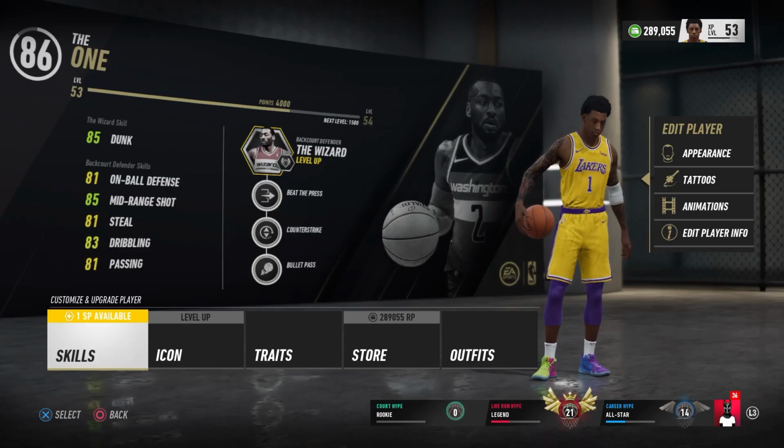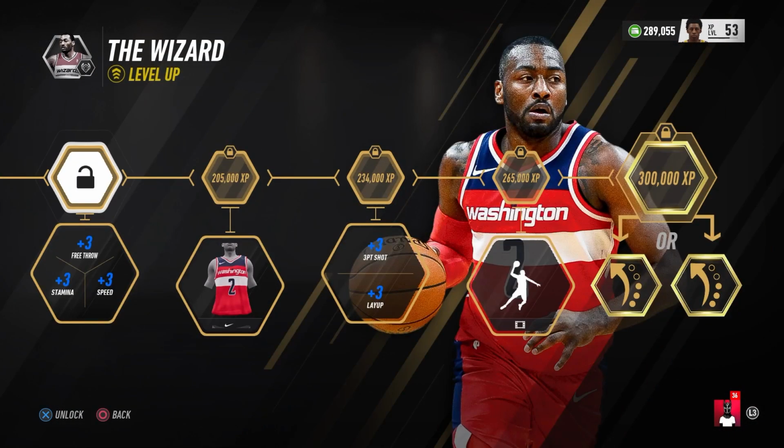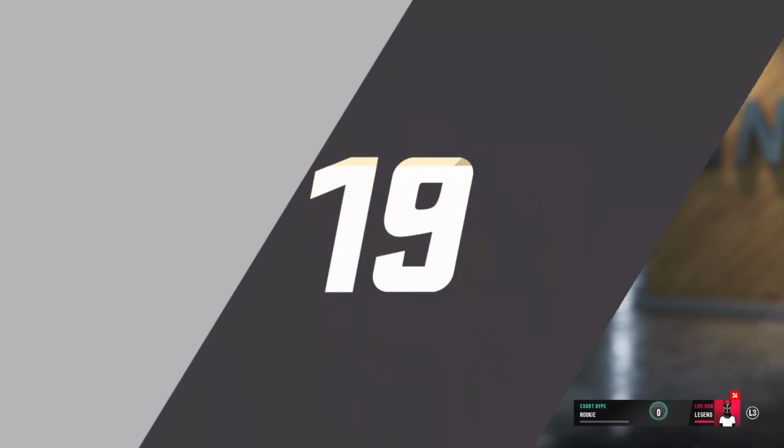Okay, for this build, as y'all can see, I have a level up for this build too. So let's go on and level this up. And what do I get for this? Free throw, stamina, speed. Okay, cool. We leveled up.